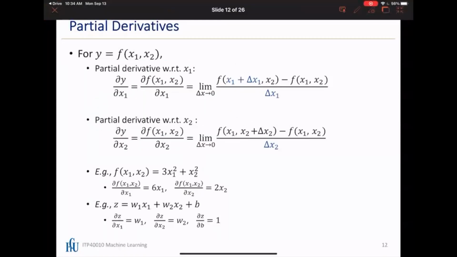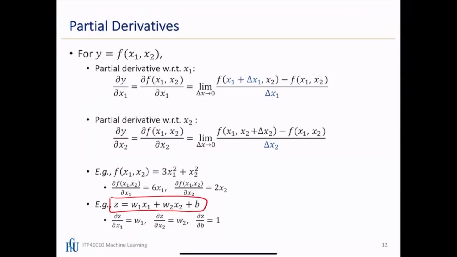So in the previous example, if you take the partial derivative of function z, you end up having multiple outcomes that depend on the number of input variables for your function. And well, if you want to write the result of the partial derivative all the time like this, it's going to be quite lengthy and it's not really easy. So people eventually write things in terms of a vector. So it's going to be represented as W1, W2, B. And since this is the result of partial derivative, these are sort of independent values. So to represent that, we use this upside down triangle.